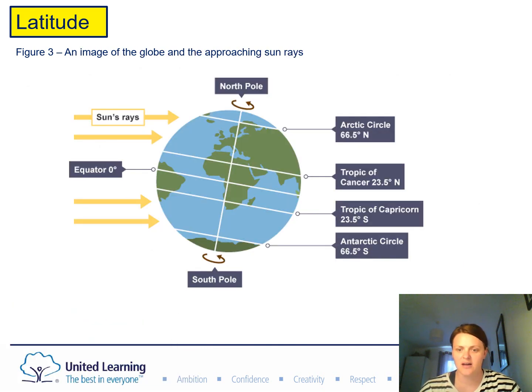So one factor that affects climate is latitude. Going back to where the rainforests are located along the equator, we know that the climate in these areas is tropical, humid and wet. If we have a look here, places that are nearer the equator, or what we call low latitudes, tend to be warmer. So areas towards the equator around here are warmer. Areas of a higher latitude, so further away from the equator, are colder.